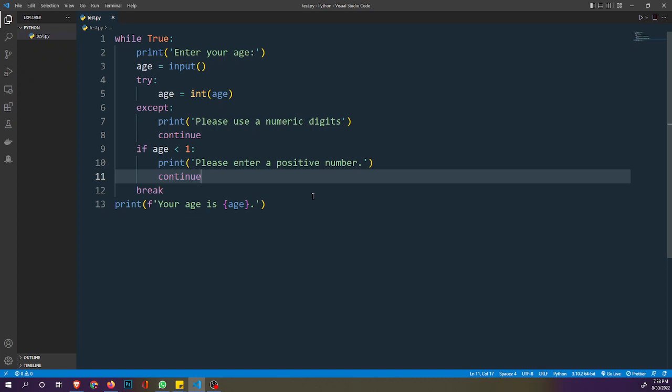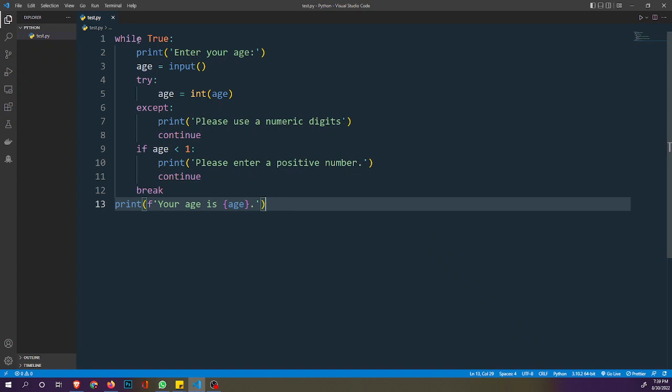Okay, in the last lesson I talked about adding a third condition to our input validation, which is what you can see on the screen now. I'm going to add that third condition. In this particular code, we were trying to validate an input from the user at the command prompt, asking the user to enter their age, which has to be a positive number and an integer.